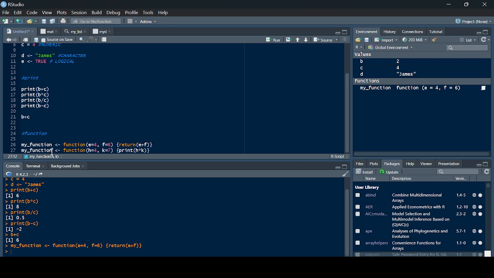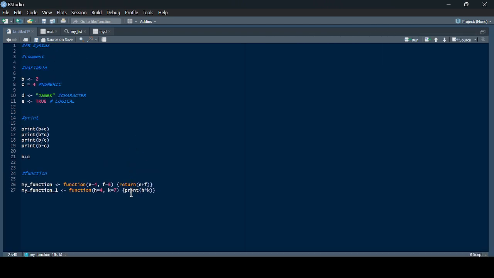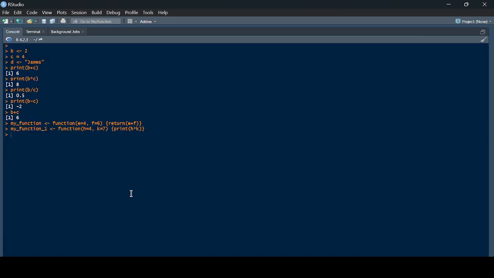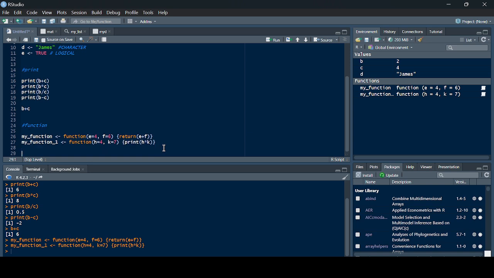All right, let's give a different name. Can run this one. Can run this one. Okay. All right, this is the function syntax.